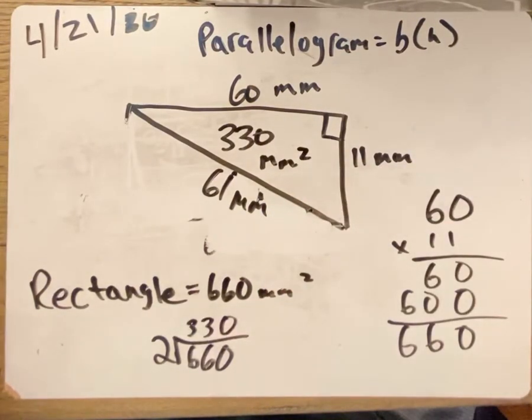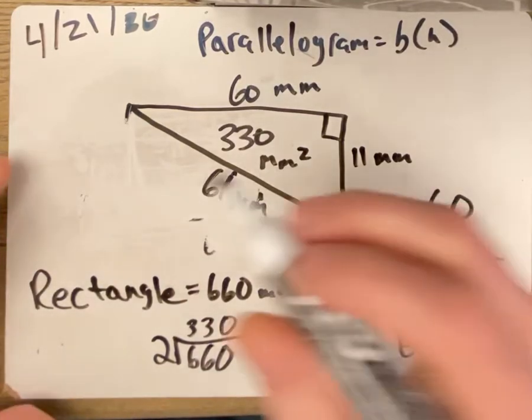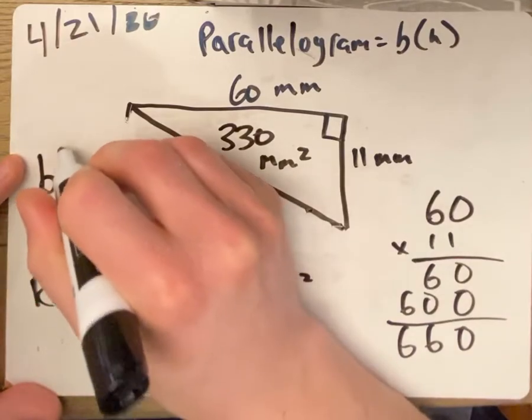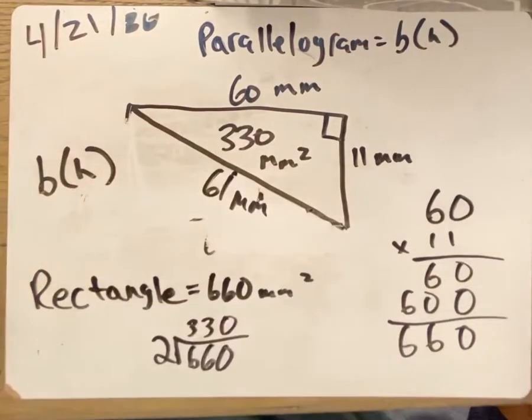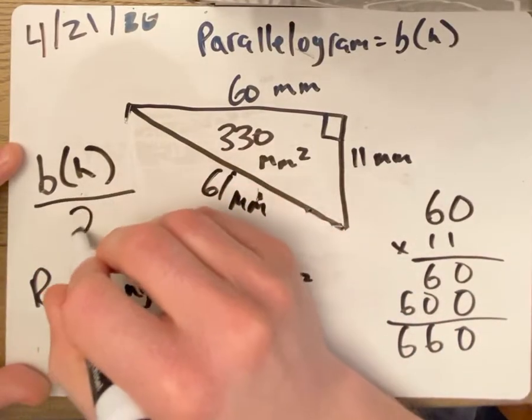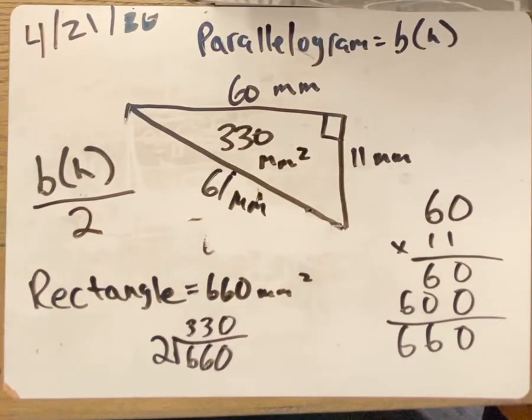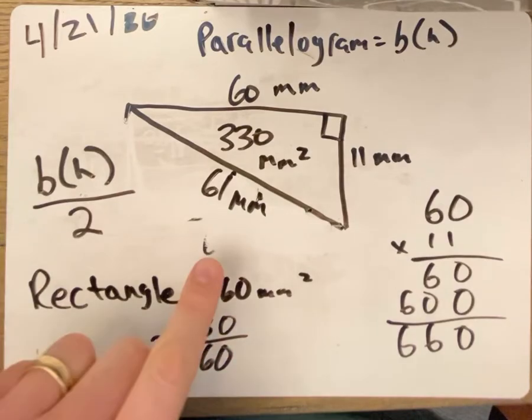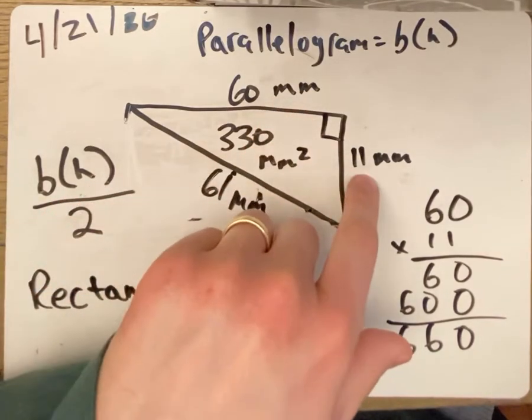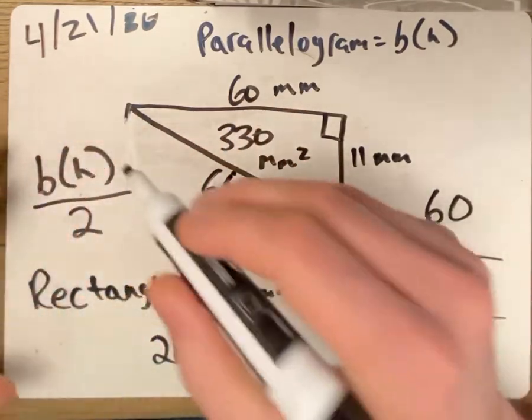So what does that tell me about the area of a triangle? Is that I must do base times height, and the final step is always to divide by 2, okay? So whenever you're working with the area of a triangle, base times height divided by 2. And like I said, if the 3 numbers throw you off, just make the rectangle around it.